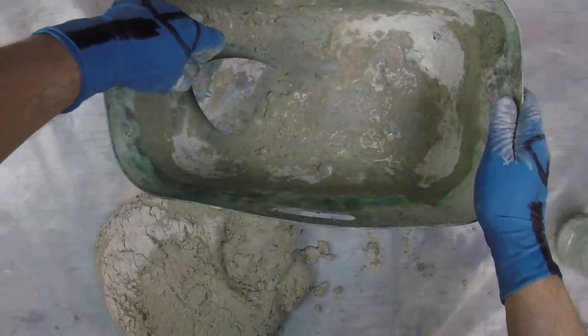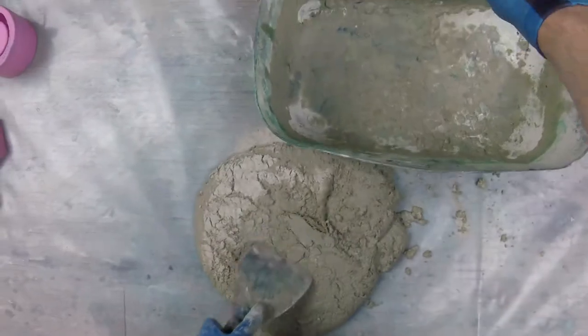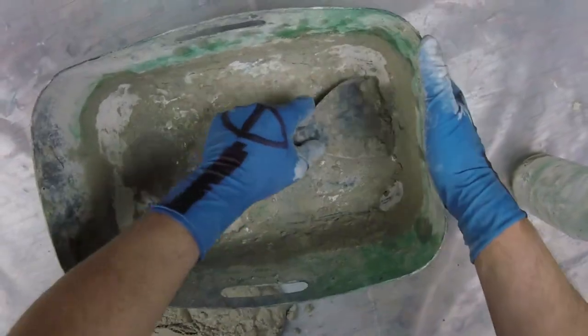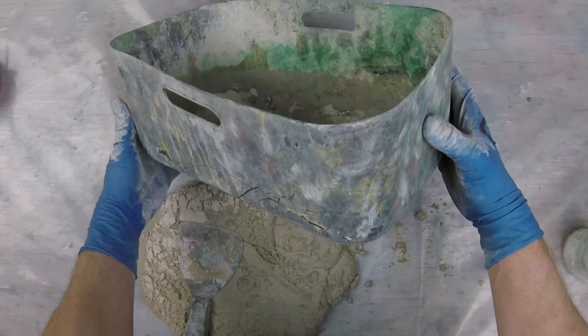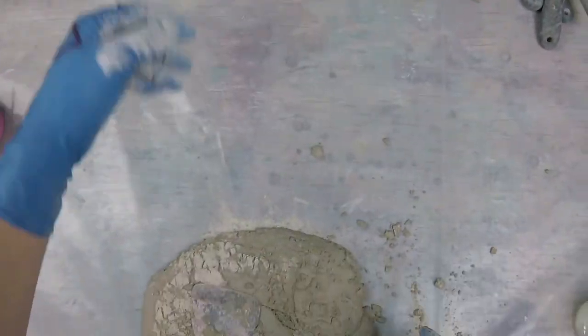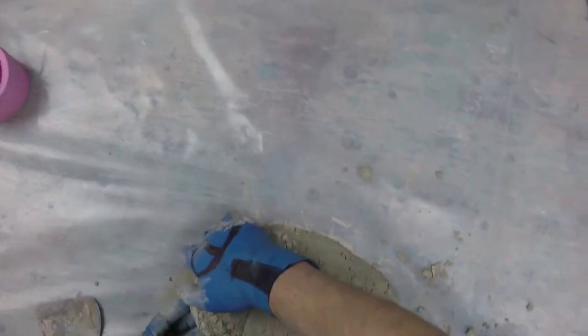Scraping out my bucket. This tub came from IKEA. Unfortunately, I don't think they make them anymore, but I love them. Too soon. Got a big old, so I may have made too much concrete.